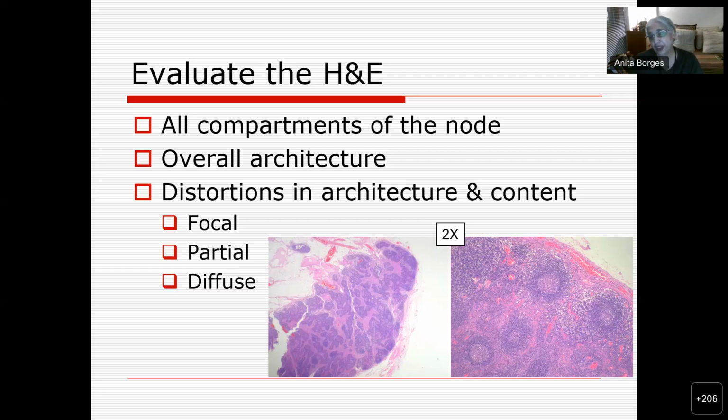You have infections like tuberculosis. Yes, tuberculosis destroys the architecture of a lymph node. That necrosis just goes through the lymph node and takes away everything. It takes away the cell content as well, and it destroys the architecture of a lymph node. So also does a lot of metastatic disease, and in many cases, yes, lymphomas do it as well.